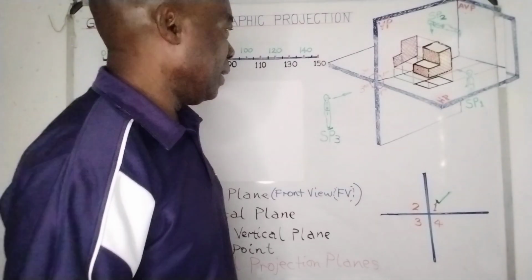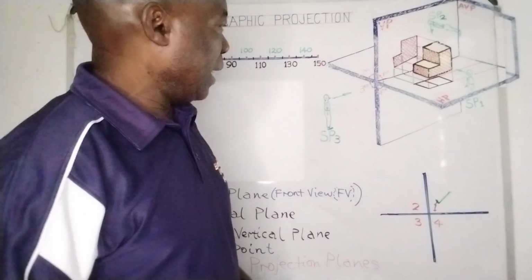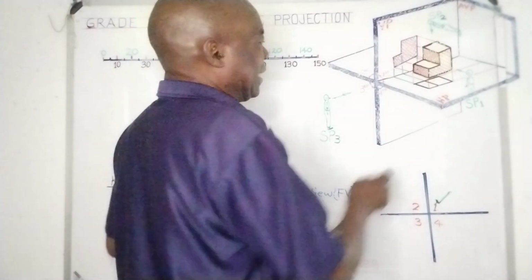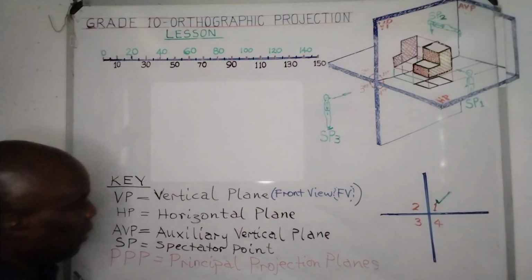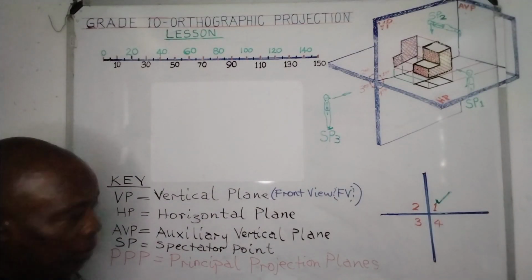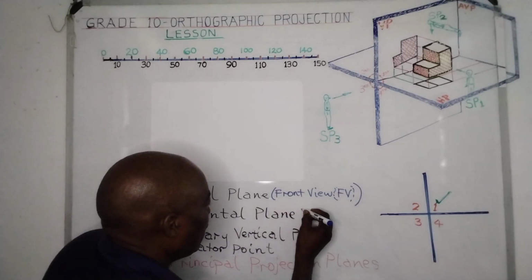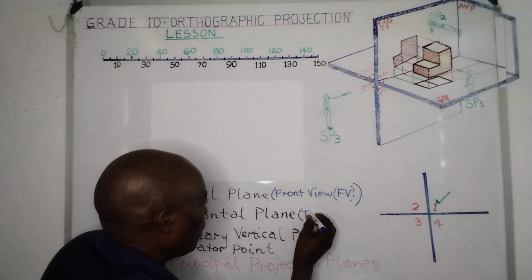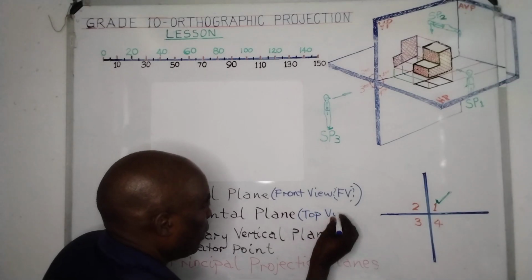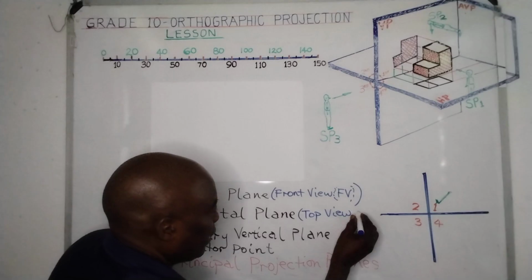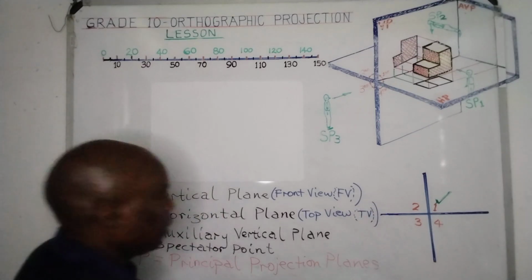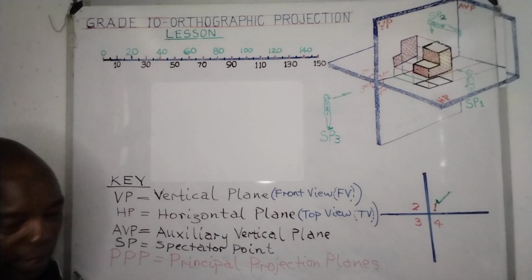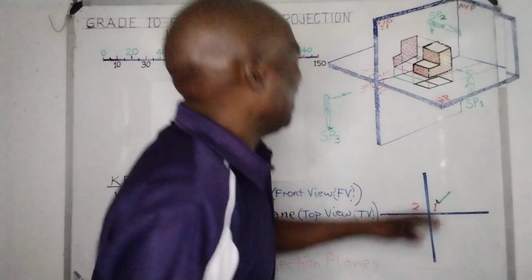This object, rather, I forgot to mention at first, it is suspended. It's not sitting on the horizontal plane, it's not touching against the vertical plane, it's not even touching against the auxiliary vertical plane. It's suspended there. Okay. So now we are looking at it like this, perpendicular. You are going to see this dotted rectangle and that one, but they will be joined. This edge will be in line with this. There will be flush like this because one is in front of the other. So it's a rectangle which shares the same height as the front view.